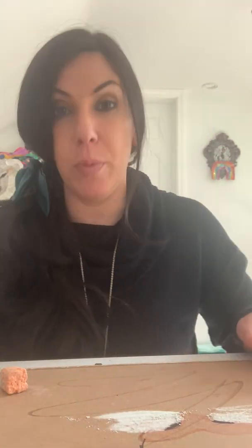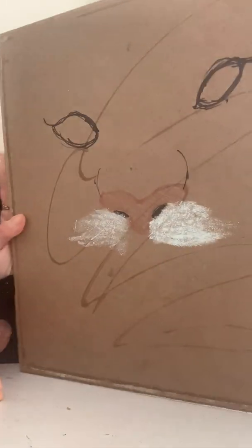And I'm gonna color with this chalk on my board. And again, I don't really know how the board is going to react to the chalk because I've never done this before, but it looks pretty good. And you know, with chalk, it's messy. So I have some white here. You know how chalk gets very messy.